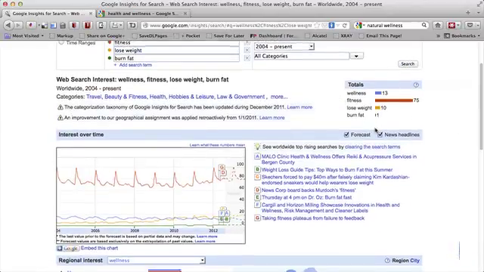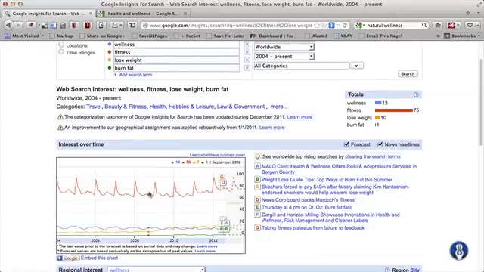Okay, there we go. Now we're back to fitness. Fitness is, by far, a much more active keyword than losing weight, burning fat, and so on. So if you have to prioritize where you're going to put your advertising money and your SEO optimization, and whether there's enough interest and activity in it, this indicates to me that if these are the keywords I've researched as being relevant to me, then I probably want to dig a little deeper into the fitness keyword first, because that's where the bulk of the activity might be.